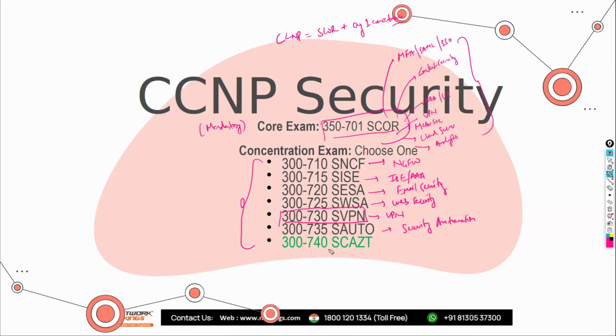And this last one that you see that I've put in green, this is a new exam that Cisco has introduced maybe a couple of months ago. This is around user and endpoint security.